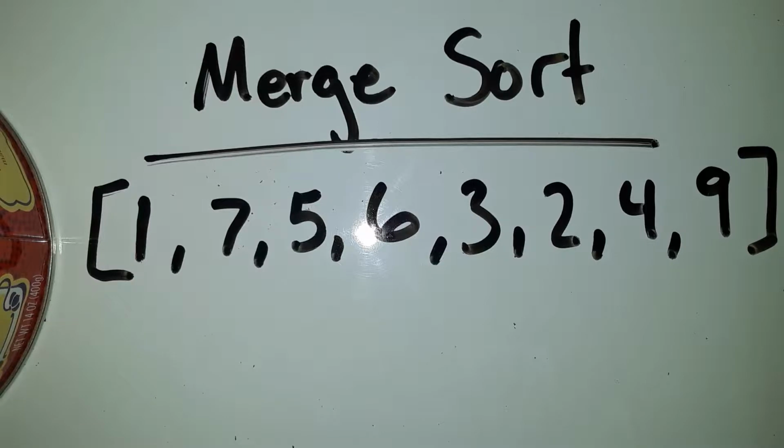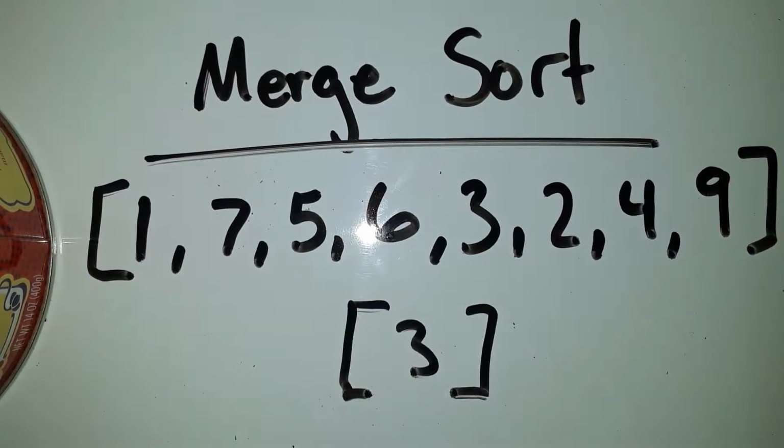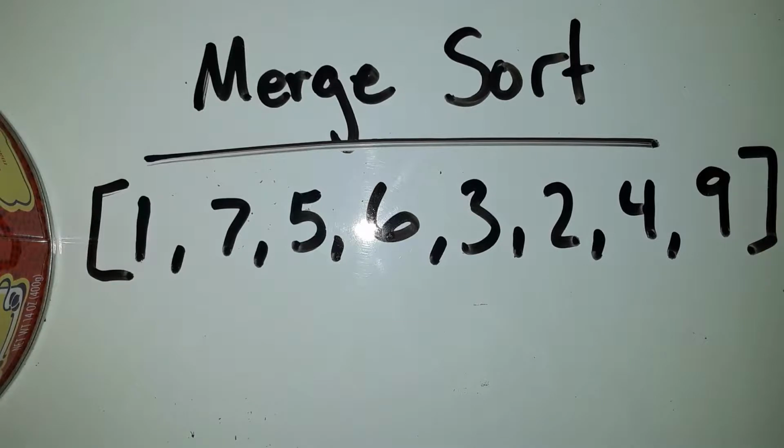The way merge sort works is you break down the array into halves until ultimately you have only one item in your array. Again, we take advantage of the fact that an array of just one item, like 3, is considered sorted, right? This is the smallest item in the array. So it takes advantage of the fact that you have a bunch of sorted arrays, even though they're just one-item elements. And then when you merge them together, that's when you keep them in order.